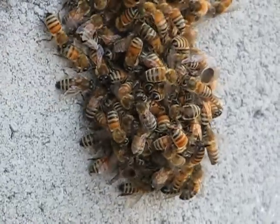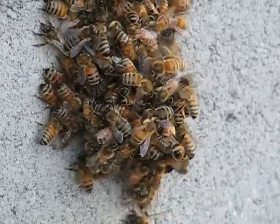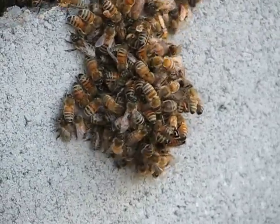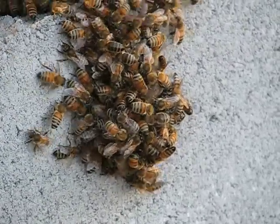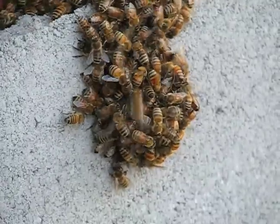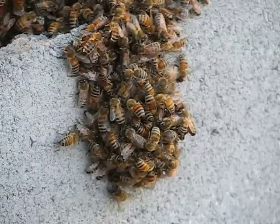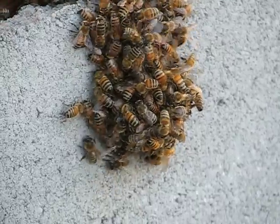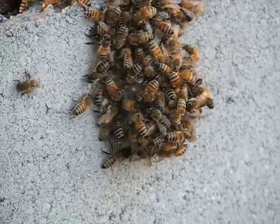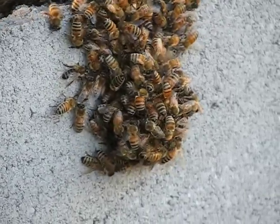Debra is going to touch it — it's still tight, but it's a little bit smaller than it was before. We'll continue to watch. This might have been another queen that had gone out on a mating flight and possibly gotten mixed up and landed at the wrong hive. But we're just speculating at this point — we really don't know for sure. We don't even know for sure whether it's a queen in there.